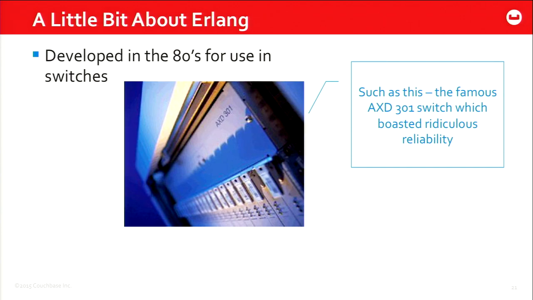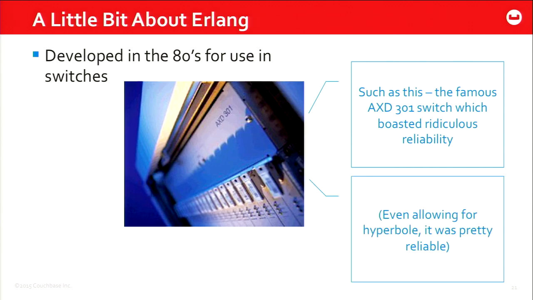It was developed in the 80s by Ericsson, a Swedish telecommunications company that many probably have heard of, for use in phone switches. And this famous switch, the AXD 301, there are some ridiculous claims about its reliability. Nine nines I've seen on the internet, which doesn't mean much, I guess. But if it really was that reliable, that amounts to about 1 second of downtime in 30 years. But even allowing for the hyperbole, it was pretty reliable, right? And these are telephone switches. These are not things that you want to log into and reboot. These things need to just work.